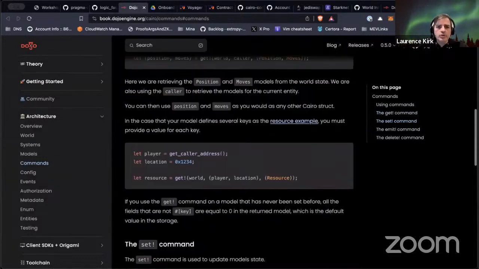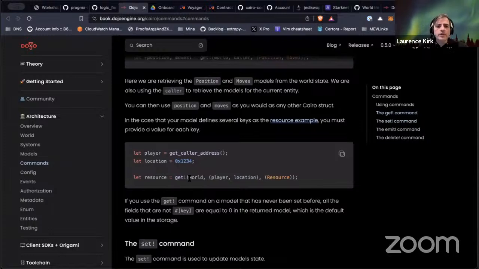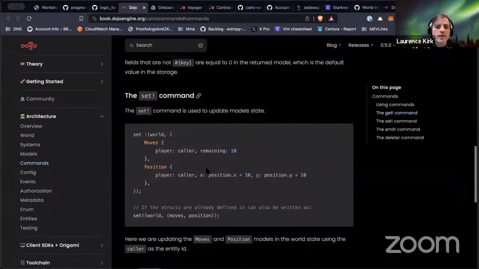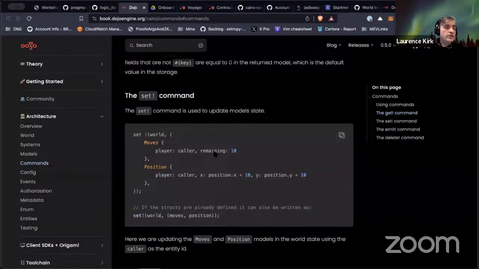But typically, what you will be doing would be getting details maybe about your particular player, so their location or some aspect of their behavior, and then you could change that.